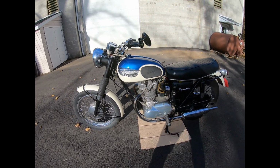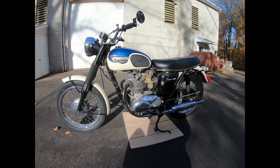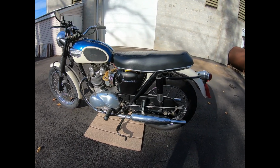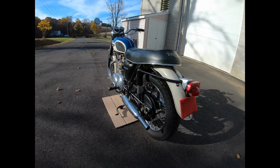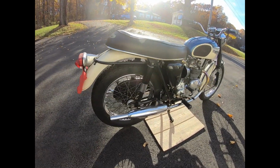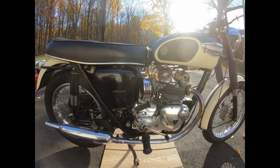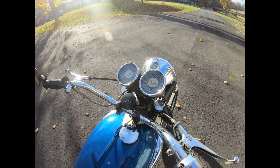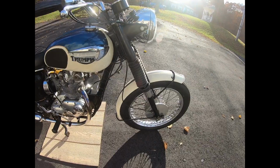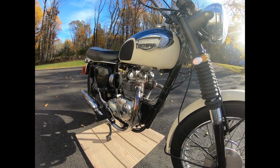This particular example is all original paint, numbers matching. I'd say maybe roughly 98% stock motorcycle. The only thing that isn't really stock on it is the seat, which has been replaced. And really, that's probably about it. It still has all the original paint on all the body panels. It's numbers matching. It still has its original monoblock Amal carburetors. It has both its original speedometer and tach. Still has all its original rims, exhaust, and as I said previously, it is all numbers matching.